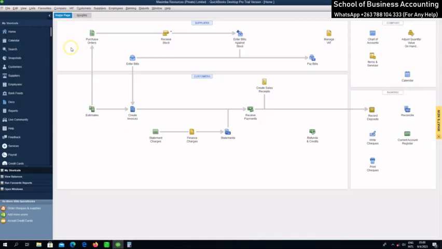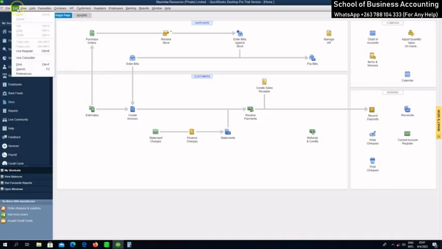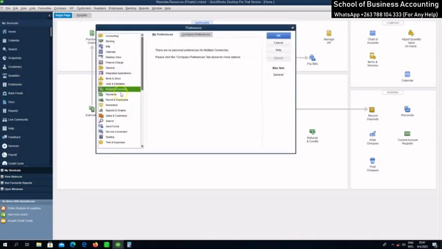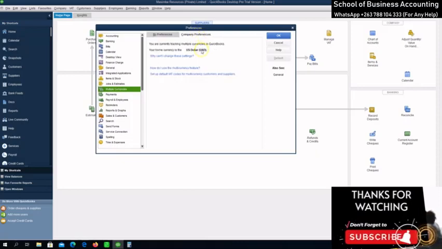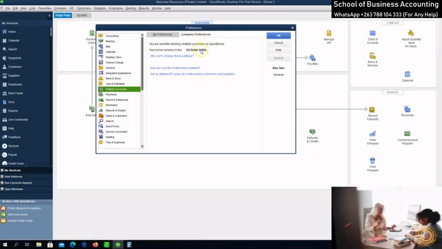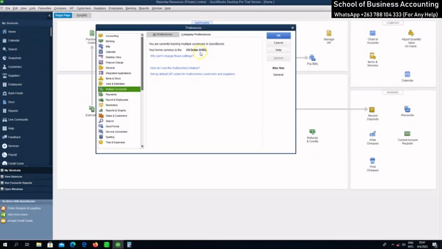In today's video, I want to look at how to set up multi-currency processing on QuickBooks PRO. Before you start using multi-currencies, you have to set them up. If you remember in our previous video on company preferences, where we were customizing our company file, we got an opportunity of selecting the home currency. We did that via Edit, Preferences, then Multiple Currencies. Then on Company Preferences, that's where we chose our home currency, which is the United States dollar.